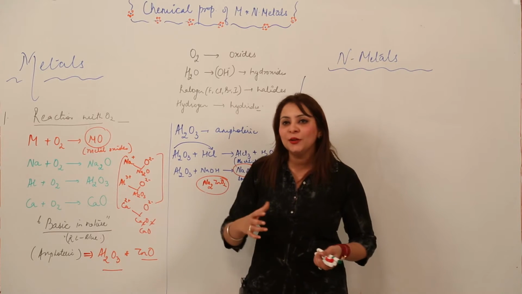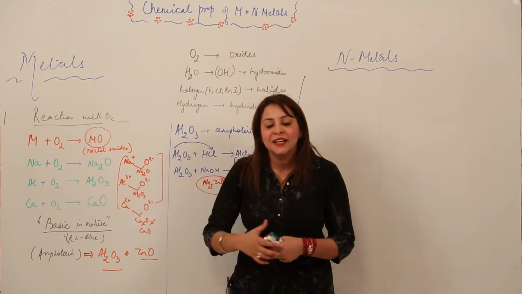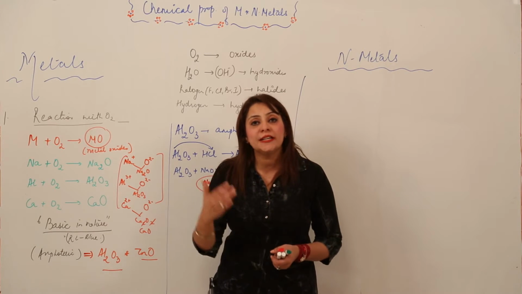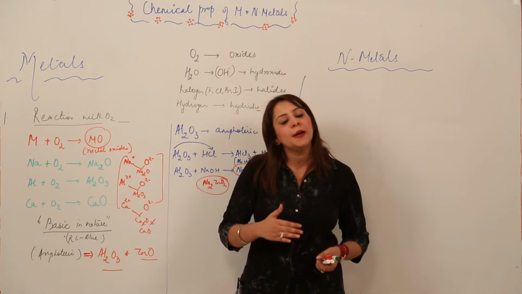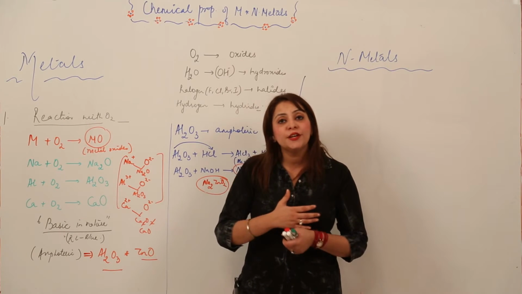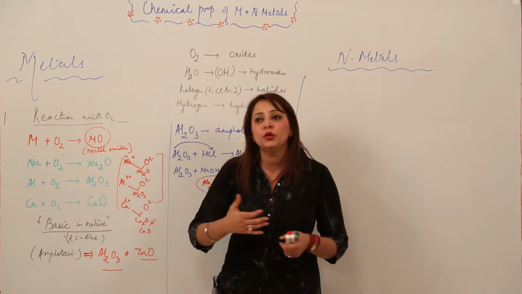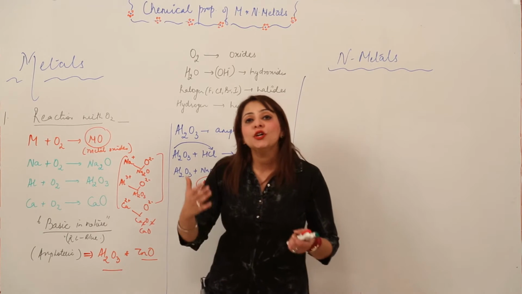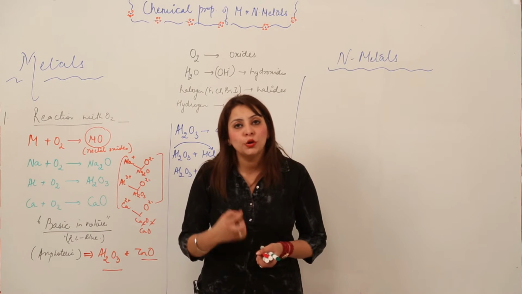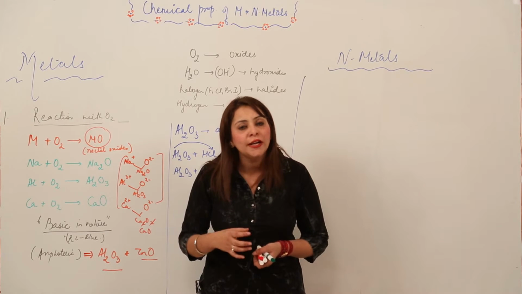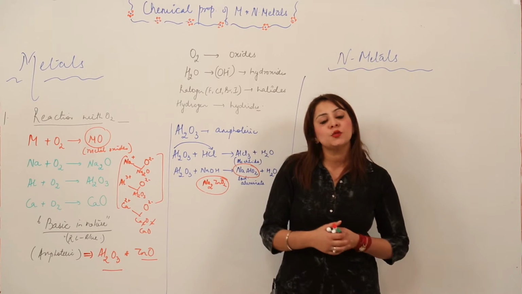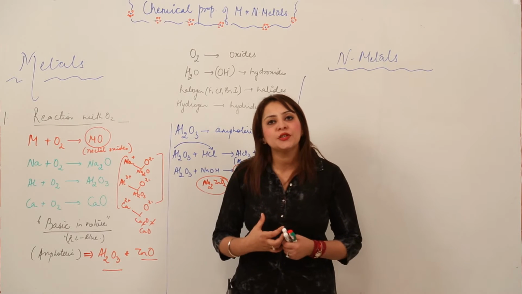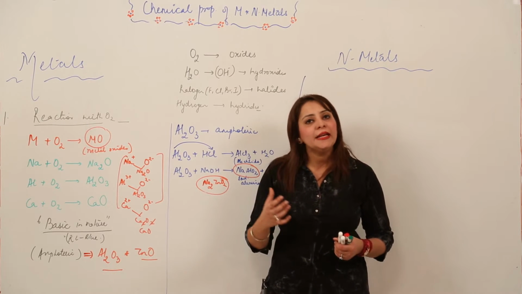See, an explosion cannot be of constructive use. It doesn't serve any constructive use. So to avoid an explosion, we just store it under kerosene oil so that it does not come in contact with oxygen, so there is no reaction with oxygen and it will not form any kind of oxides and there won't be any explosion, right? So just for this reason, we store sodium and potassium under kerosene oil. So if you get a question like name two metals which are stored under kerosene oil, what will you write? Yes, you will write that sodium and potassium are two metals which are stored under kerosene oil.